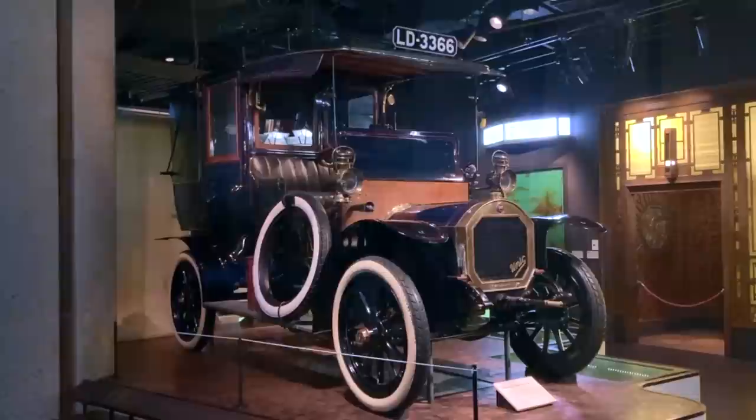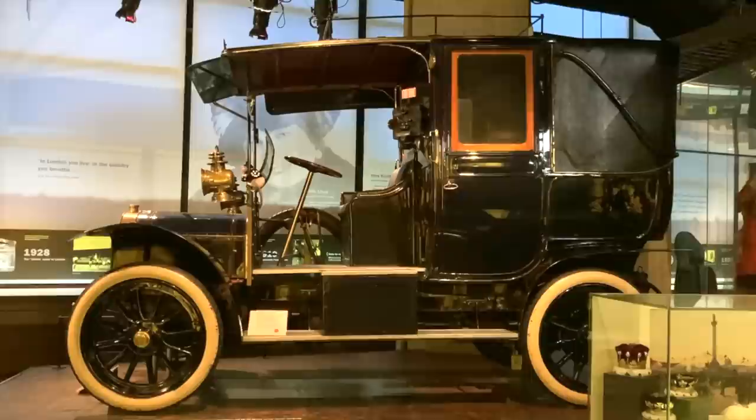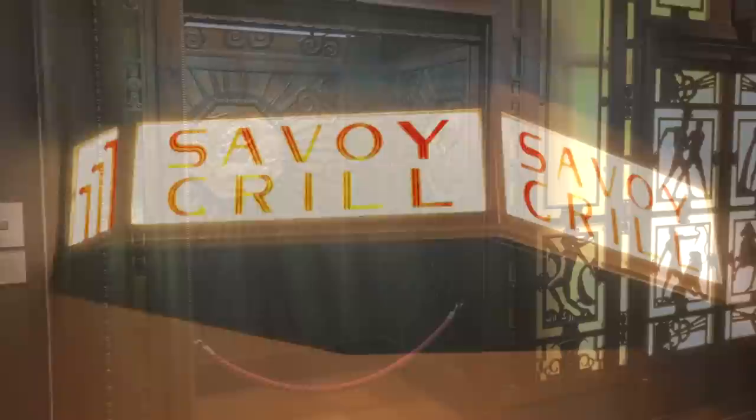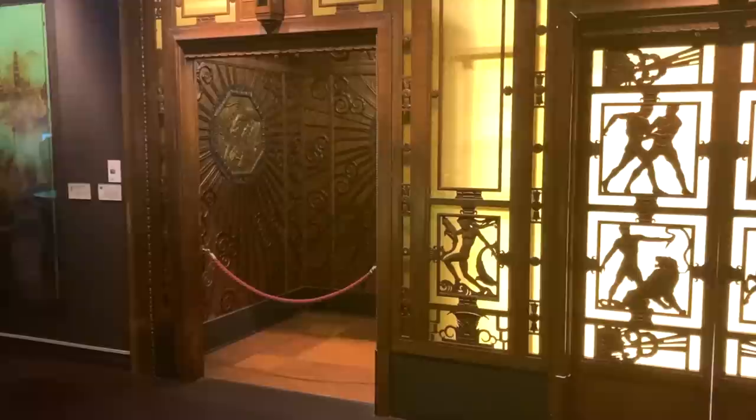Moving into the 20th century, we have this beautiful London taxi. While it's very basic — just look at the dashboard, or lack of it — it was first licensed in 1908 and as you can see, it was very open to the elements. This Art Deco sign for the Savoy Grill was installed in 1929 and was designed to attract wealthy American visitors, whilst this beautiful 1920s lift car was once used in Selfridges. In the 1920s, the American owner of the department store, Harry Selfridge, employed women to operate his elevators, which was quite a novelty for the time.